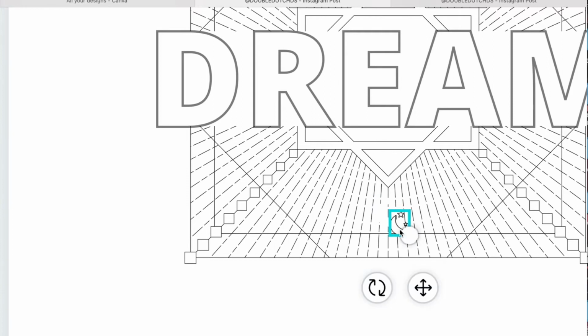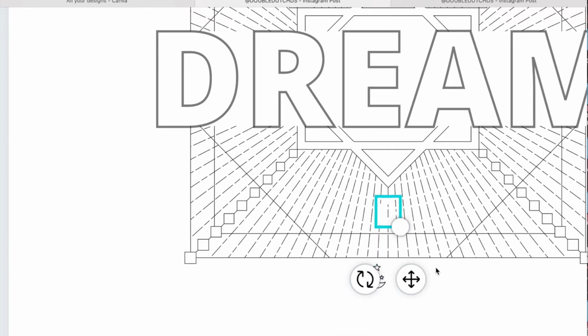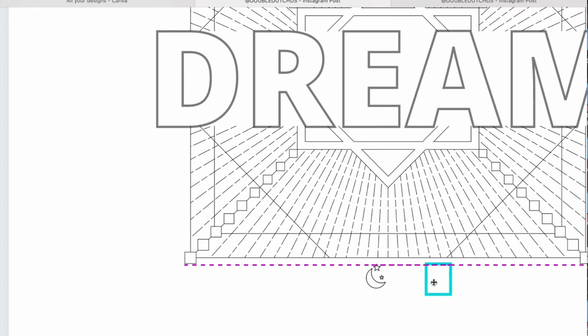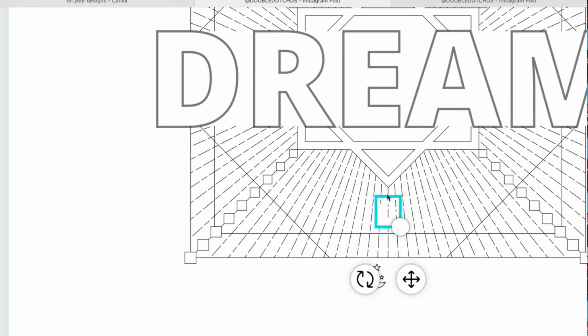And then this is the one that we just did. And the point of that is, if I move this, you can see that the lines right here are showing through. And I actually want to kind of create like an outline. So that's why I made this first layer. And then this one is going to go on top.